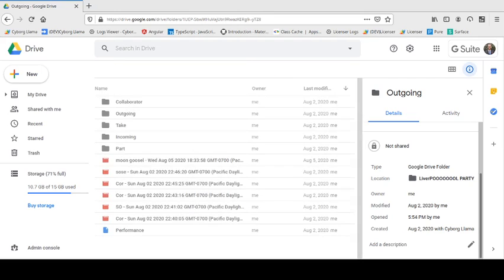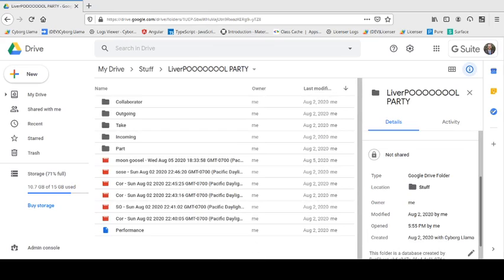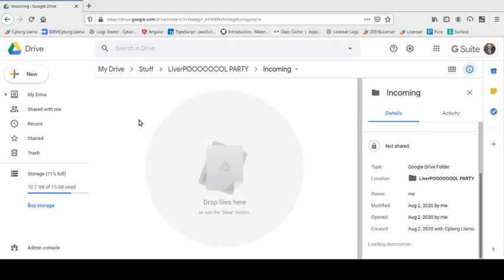Going back to the performance folder, we are now going to be talking about the incoming folder. So if I come over here to the incoming, my incoming folder's empty, but that might not be the case for your incoming folder. The incoming folder is the folder that you and your collaborators' recorded videos are initially uploaded to.